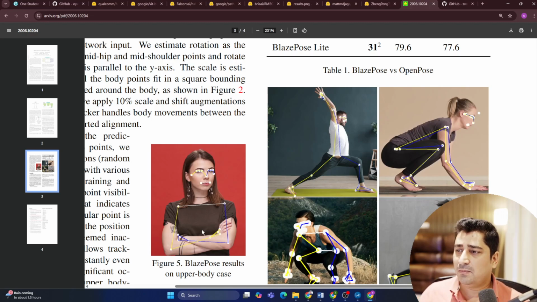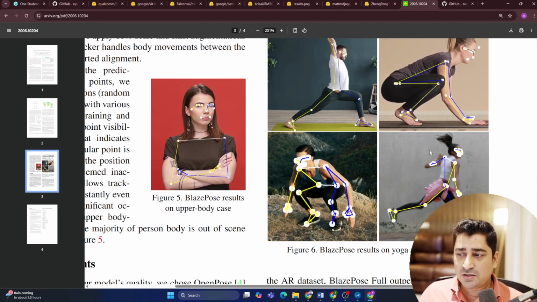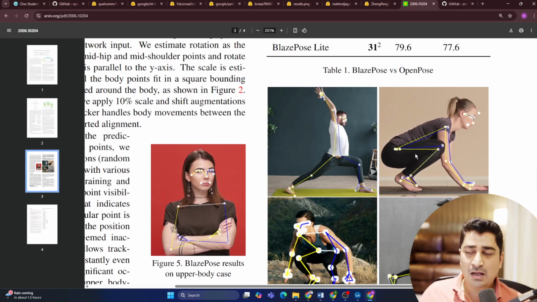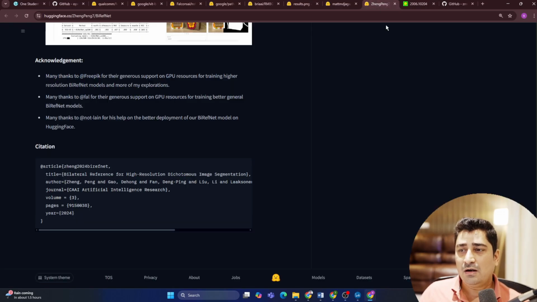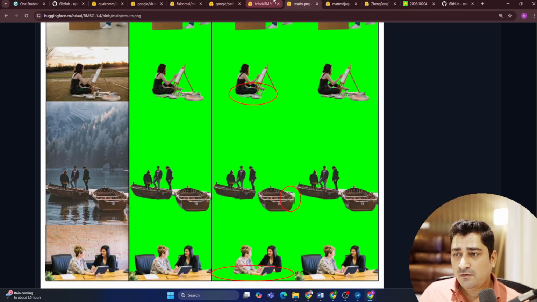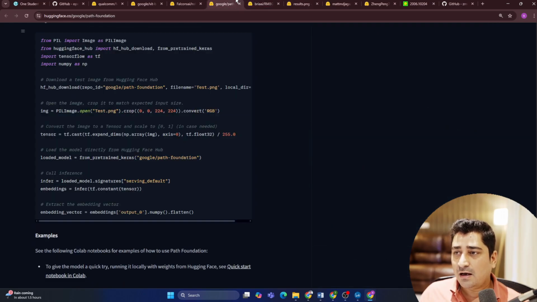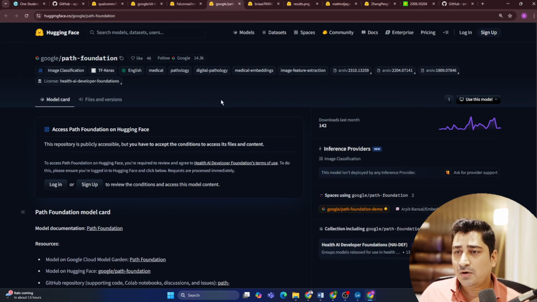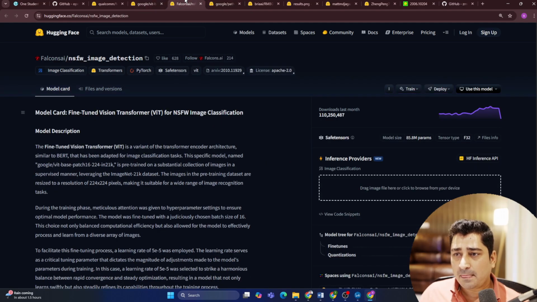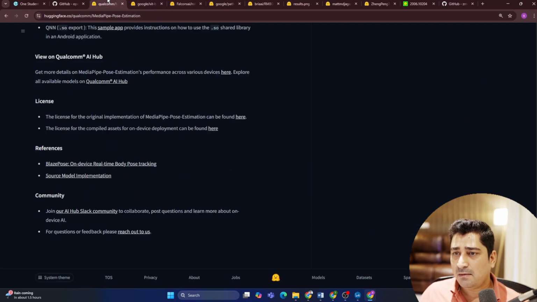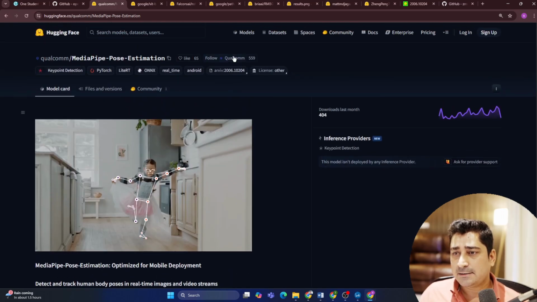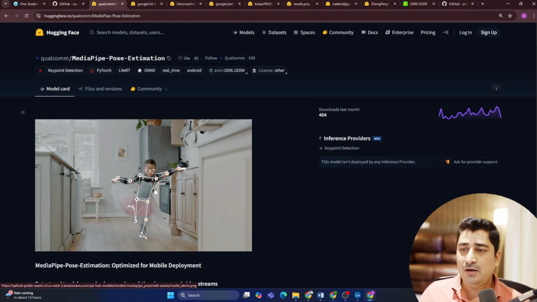Many applications can be found with respect to pose estimation. A lot of problems that we try to solve involve pose estimation, and a lot of models are already out there which are very good at estimating a pose. You can go to Hugging Face again and you will be able to find these things. See the pose. We are going to see these kinds of models in our learnings in our study.